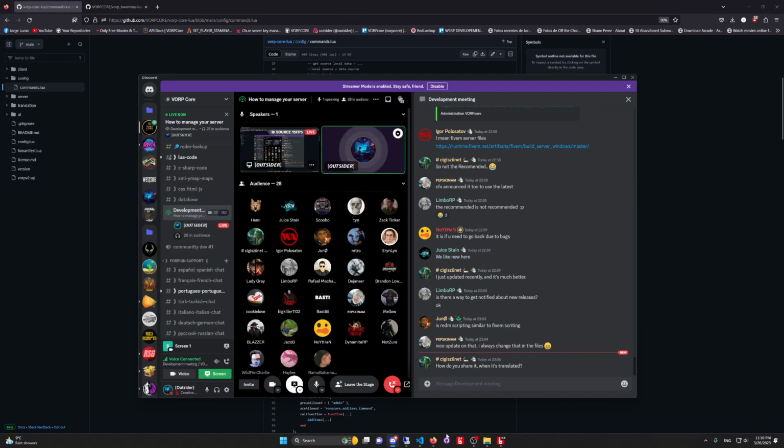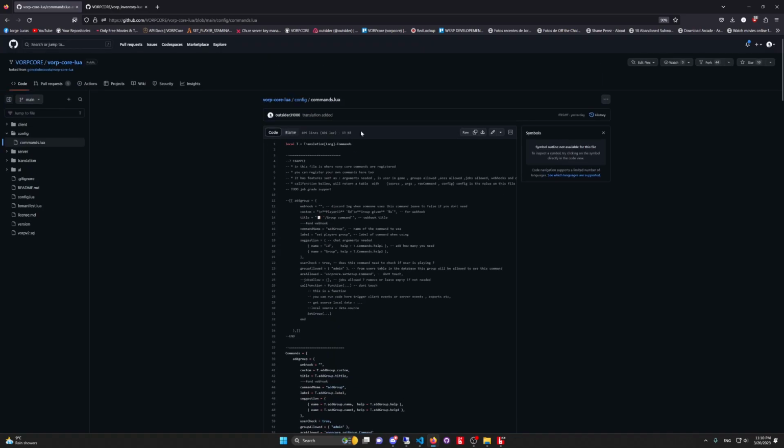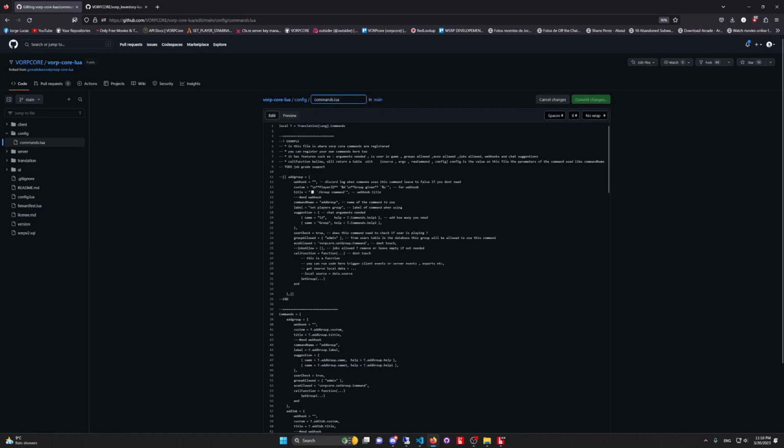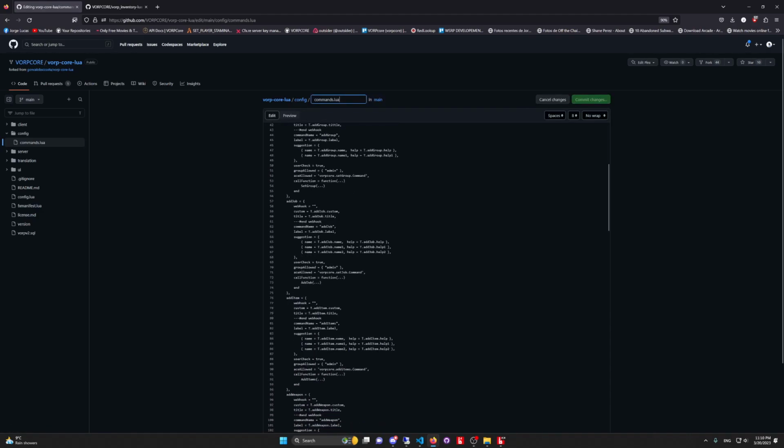You can go to GitHub. You fork it, and then on your GitHub, you click here. It means edit. You just copy what you had and you paste here. Done.